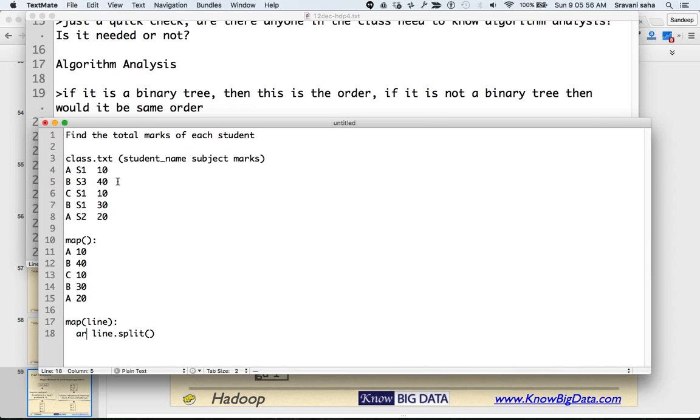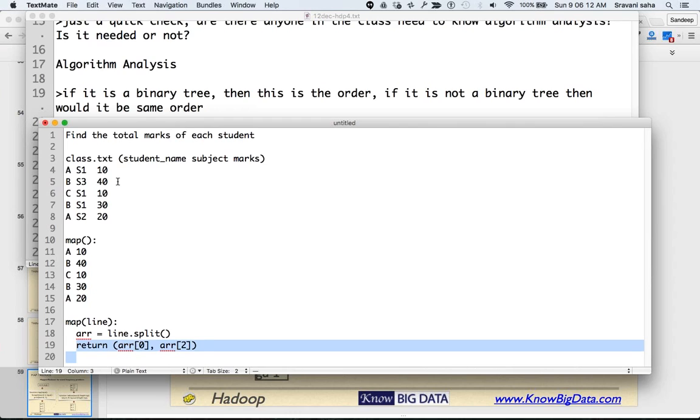We can say my array equals line.split. We have split the line, and we are saying return array[0], array[2]. We are skipping the second column. So this is all the map function looks like.